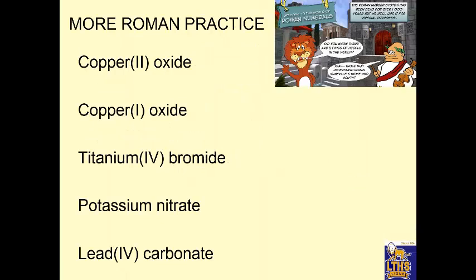Hey, it's more Roman practice. Why do these all have Roman numerals in them except one? Well, here's why. Copper is in that place on the periodic table that's not an always, so it's a transition metal. So Cu, all right, Cu what? Cu +2. Oxide O -2. How do I know? Periodic table. Okay, so then you put them together. CuO. Hey, what's this? It looks very similar, except that this time the copper is a +1 charge. How do I know? Boom, boom, boom, boom. That's how you know. Oxide's -2 because oxide is in the -2 column for nonmetals.